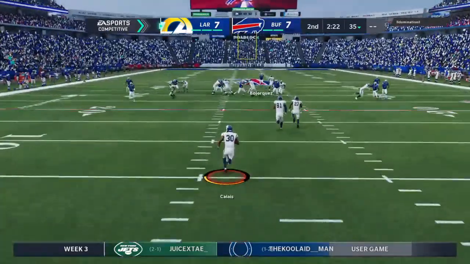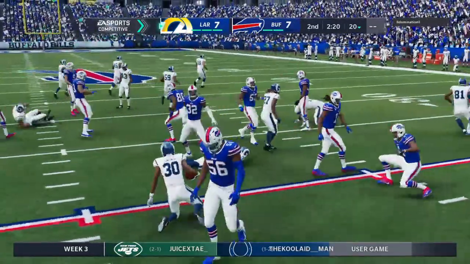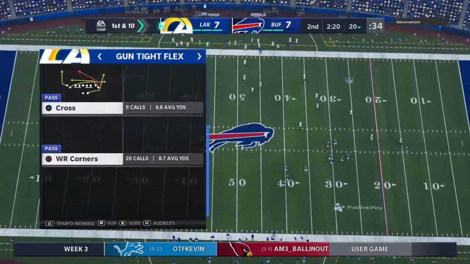Fielded in the end zone. And the decision to come out of the end zone is going to cost him 5 yards as he's taken down right at the 20. Take over 1st and 10 at their own 20-yard line.